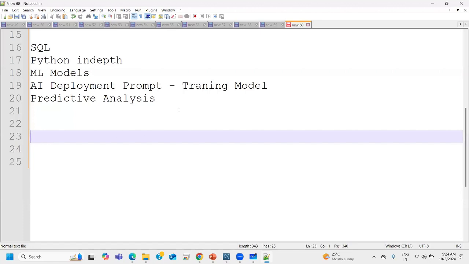The first thing I'll always say, and I've been saying since last 1.5 years, if they are asking you, do you know Fabric? You can counter ask a question to them. We know Fabric, but it's in the development phase, it's in preview phase. You can counter ask a question, do you also know Fabric? Because they themselves don't know Fabric. I work with Microsoft. I know how many drawbacks are there in Fabric. I'm not saying it is bad. It will take some time to introduce Fabric in full version. Completely, it will be released probably in the next 2 or 3 years, or maybe more than that also.